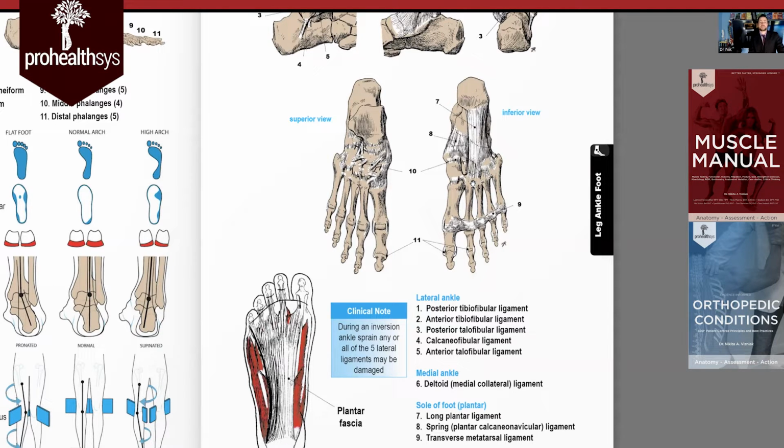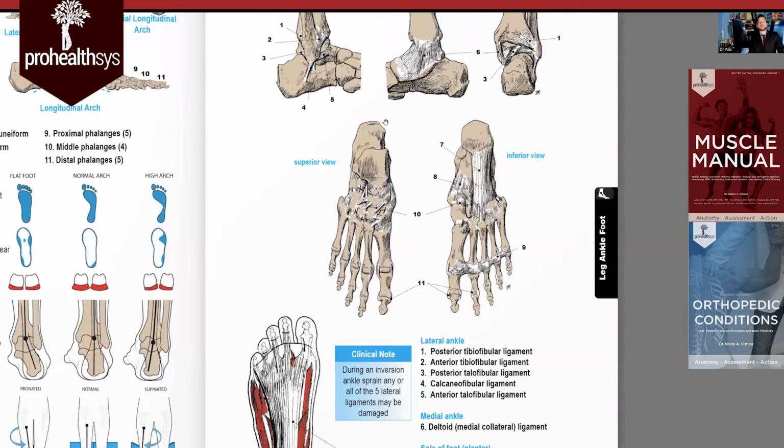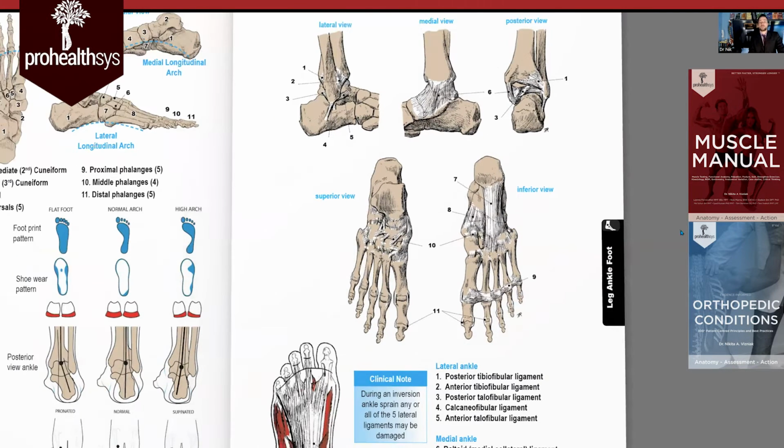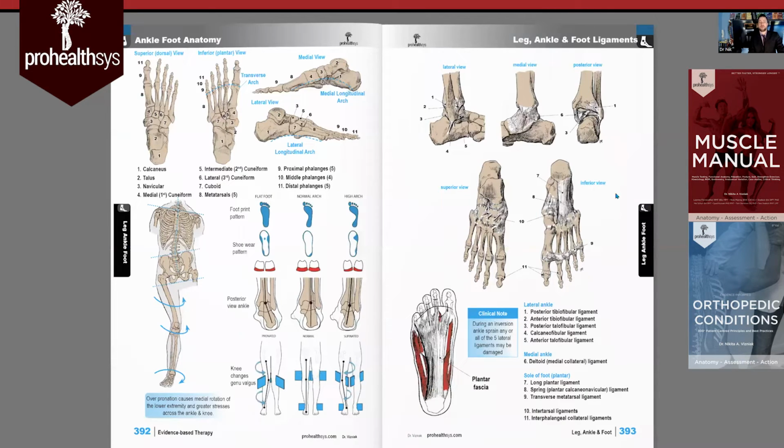And one other ligament we should mention, number 8, that's spring ligament or the plantar calcaneonavicular ligament that is there on the medial side of your arch to give you that little return of energy as it gets stretched out during pronation. And then as you toe off in your gait cycle, it gives you that energy to give you a little bounce in your step. But that would take you through the ligaments.